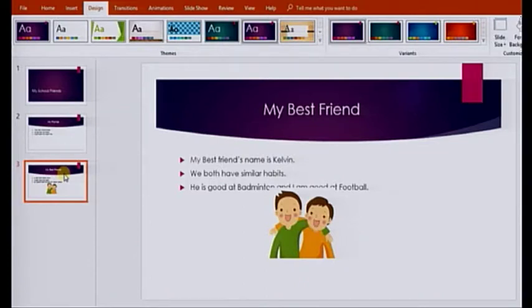Moving on to how to apply a transition to a slide. First, select the slide on which you want to apply a transition. Then click on the Transitions tab from the ribbon.